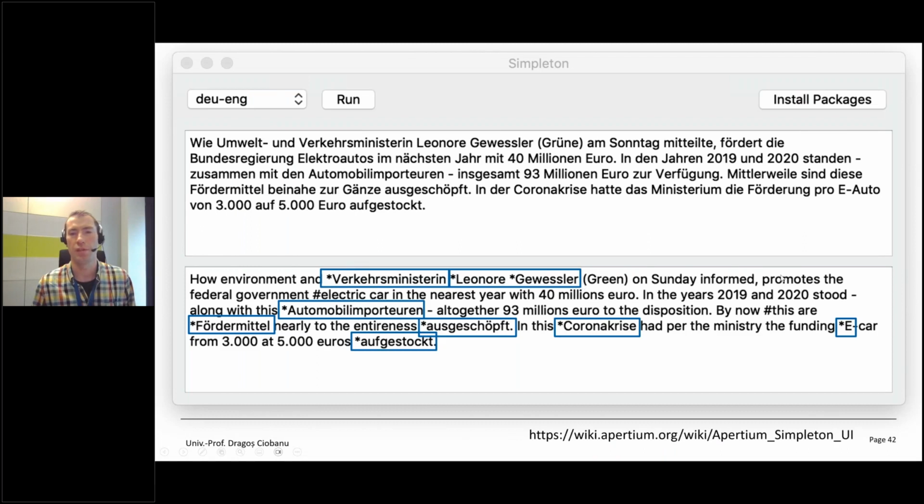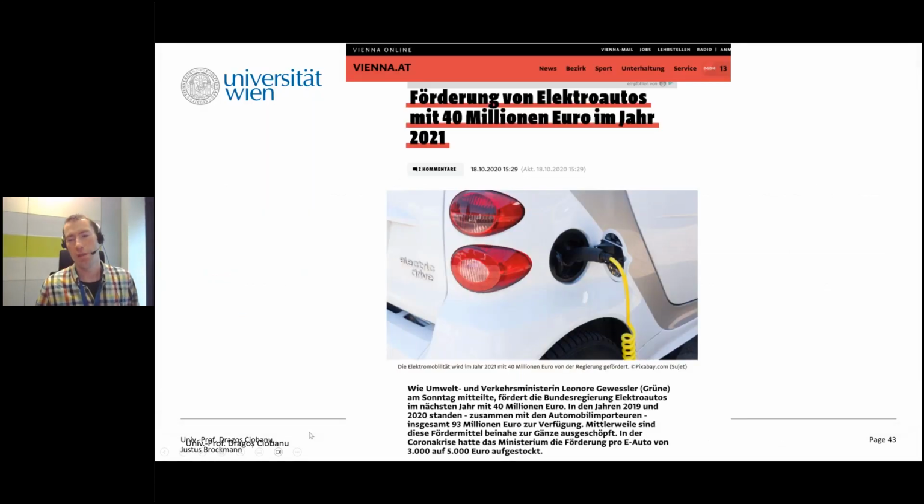So if we actually look at how the sentence sounds, it's kind of word for word substitution. And sometimes there are words which are not found in the glossary, in the dictionary. And there are also other words which have several translations, and it's just not a very user-friendly way to translate.